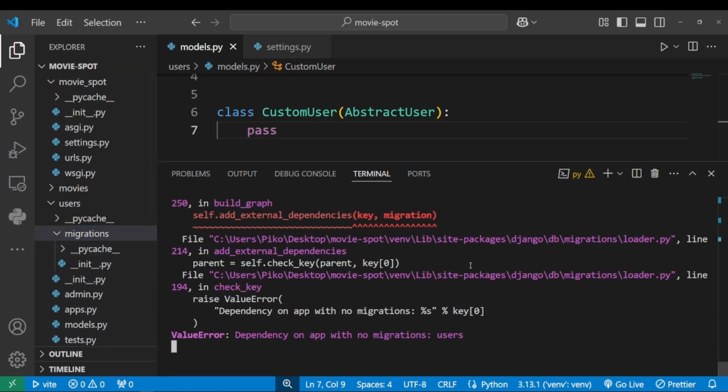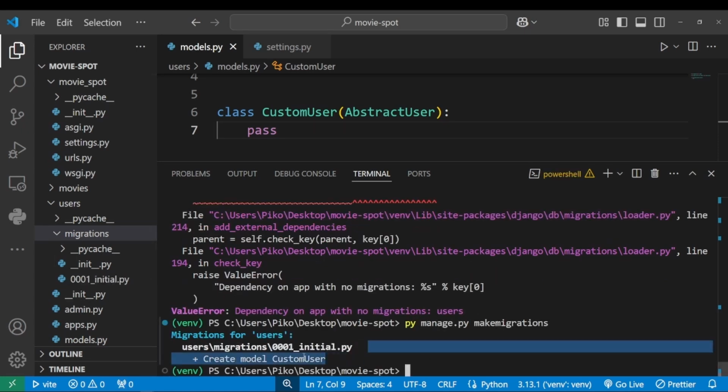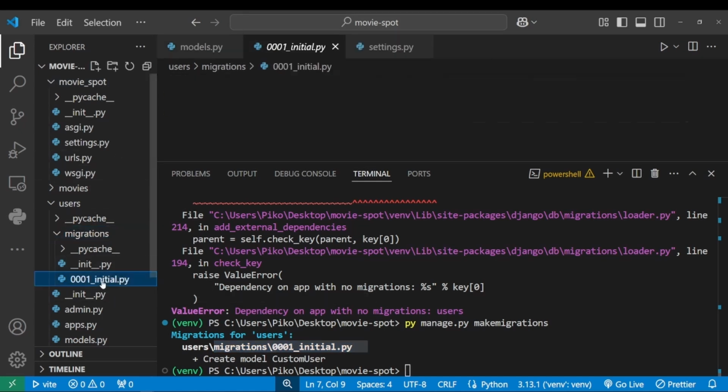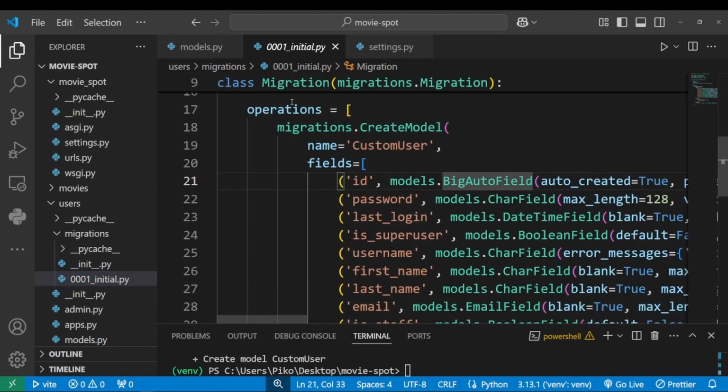So let's run the command py manage.py makemigrations and see what happens. See? Create user model. Django made an initial migrations file, and if we visit it and check out what's in it, we'll find a list of operations that contains create model with the name CustomUser.